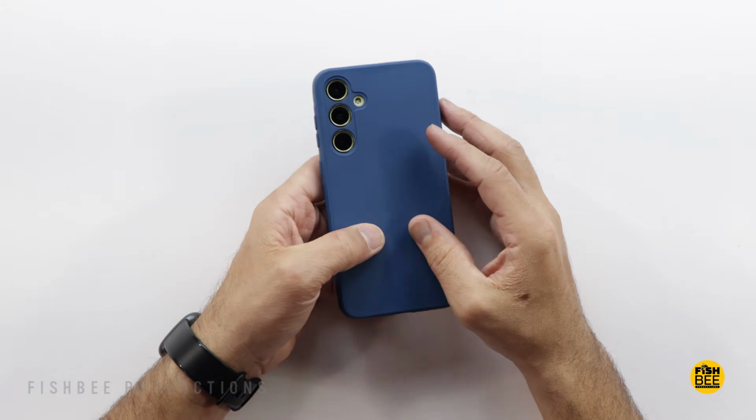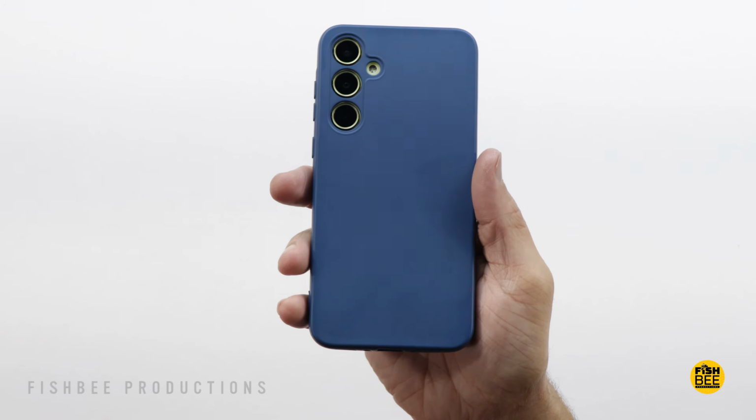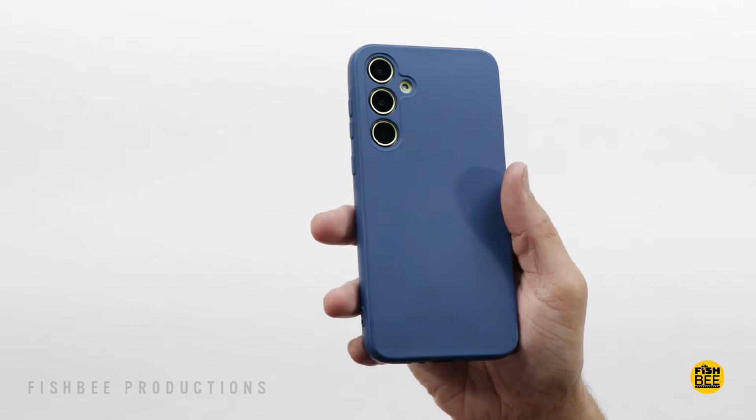Overall, it does have a nice clean look to the case. It does feel like it has decent grippiness to it. Overall, just a nice thin case from Folu.